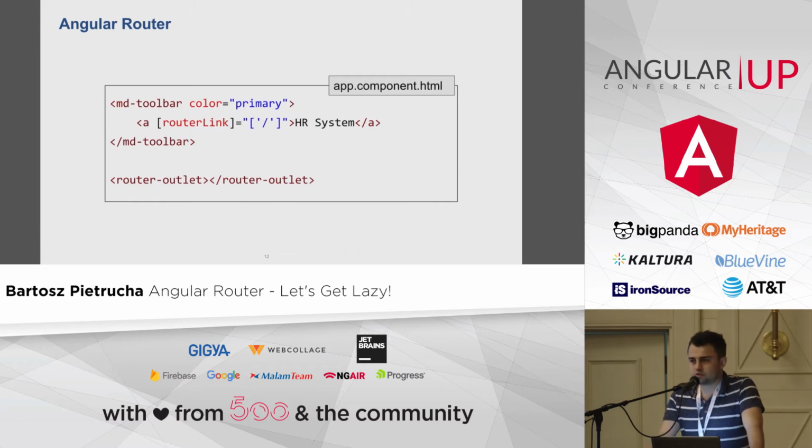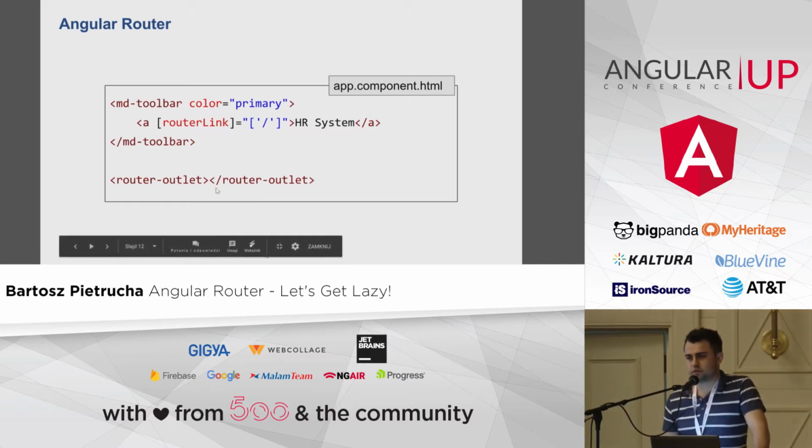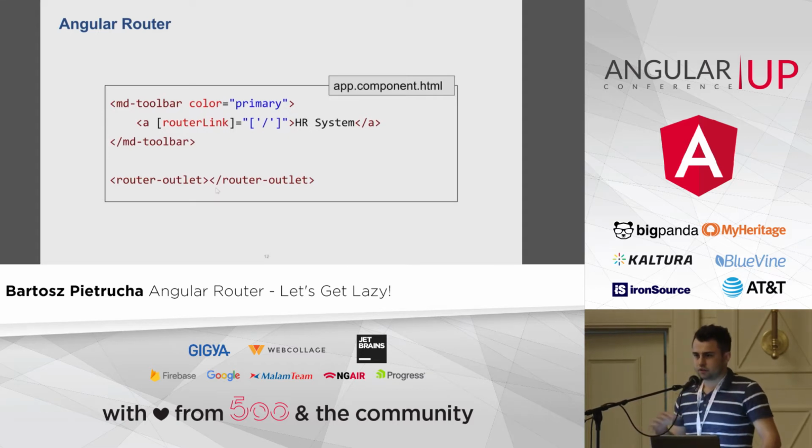How do we then traverse throughout the application? Okay, this is not the slide. Before we actually go into traversing and linking, we need to understand that there is a special directive that tells Angular where to render the particular components. So it is a router outlet. The place where you would like a component to be rendered, you use the router outlet directive. And in this place, the particular components of the given state would be dynamically inserted.